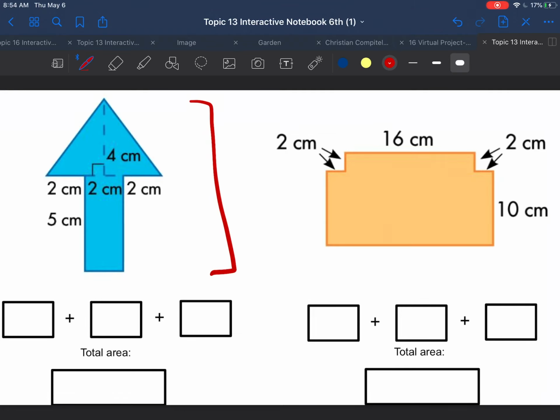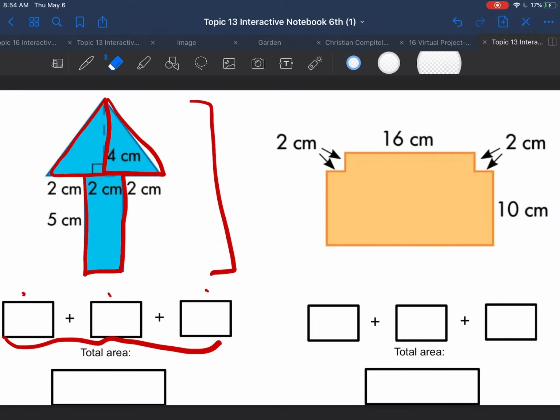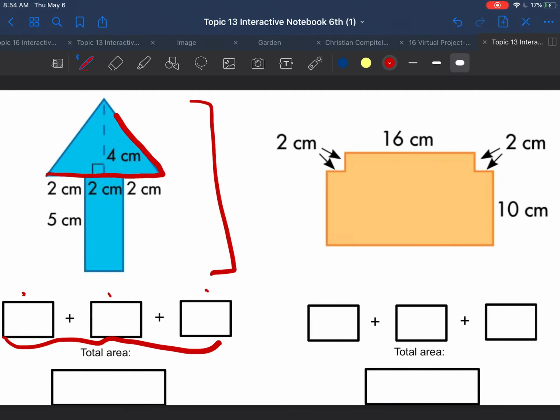So what I want you to do for this shape, I gave you 3 options for breaking it up, okay? Now, I'll show you this way, 1, 2, 3. You can do it like that, so to fill in A, B, and C. Or you could just do it twice and count this as one whole triangle and then this as a shape. And you'll just only fill in these 2. So depending on how many shapes you break it up into is how many boxes you use. Okay, so it's up to you for that.